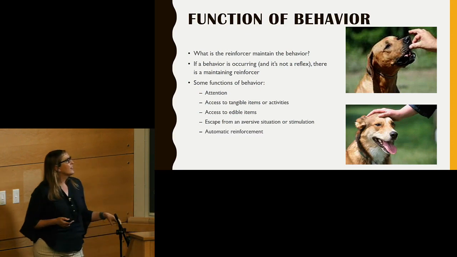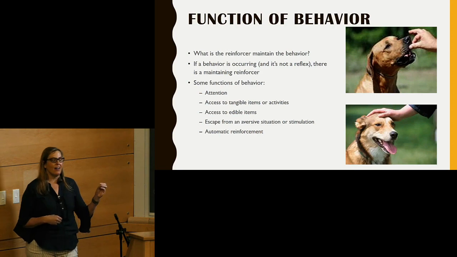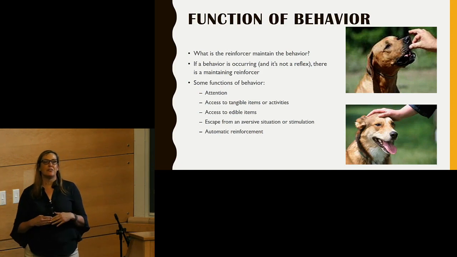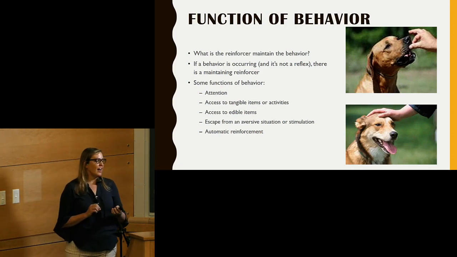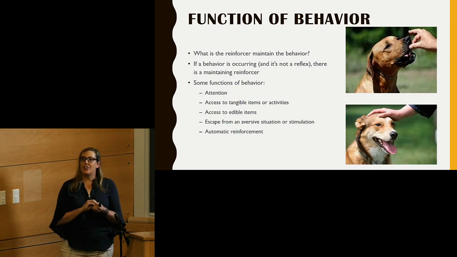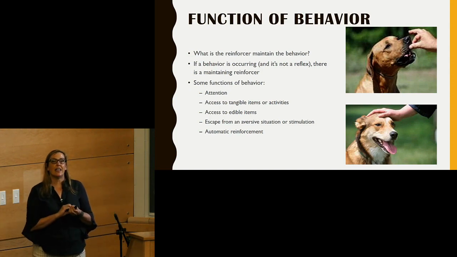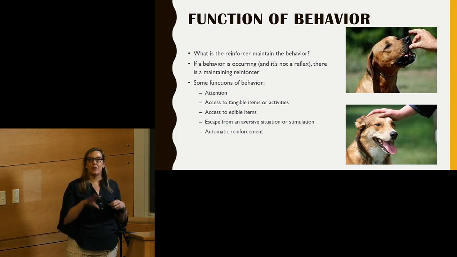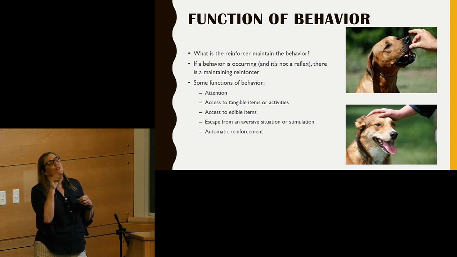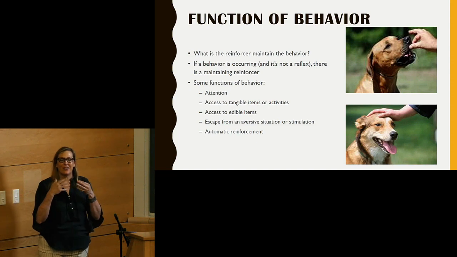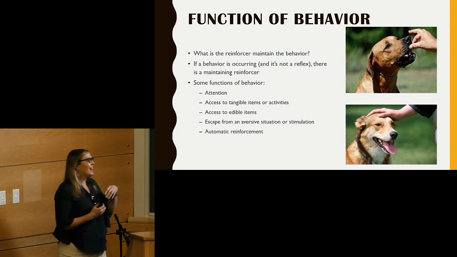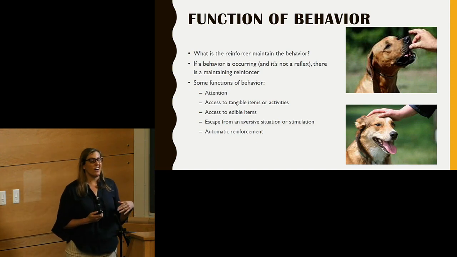And then another category is automatic reinforcement. This is reinforcement that is produced as soon as the animal engages in the behavior. Automatic reinforcement is really hard to disrupt. So folks that might like skin pick, that might create sensation that is reinforcing. And you can't say, well, I'm just not going to give you the reinforcer because the skin picking itself generates that sensation. I suspect that my shepherd with his little ball, that's all he wants is a big squeaky Kong ball in his mouth, and he'll fall asleep just sort of squeaking it. That probably is some automatic reinforcement, that he gets some stimulation in his mouth of feeling the squishiness of that ball. I think the squeaky ones are highly preferred in our house.